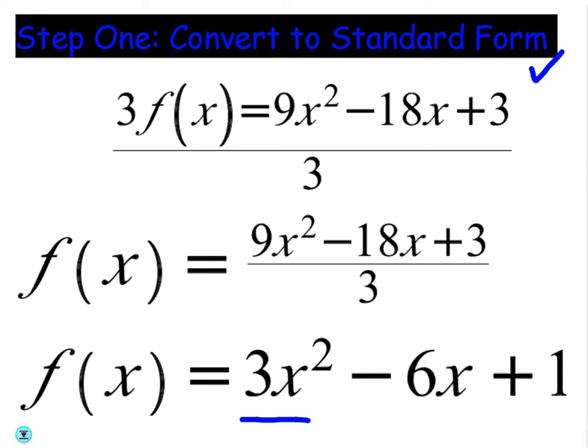Then the next thing that follows is your x term. Should be a number there, a coefficient there. And then after that, you should have a constant number. So where do these letters come in? Hold on a second. That's what it means to be in standard form. You have a number times x squared and then another number times x and then plus a constant.